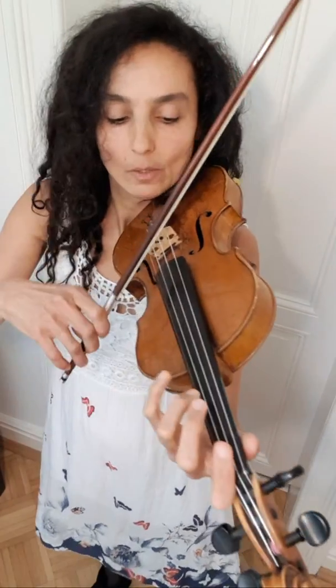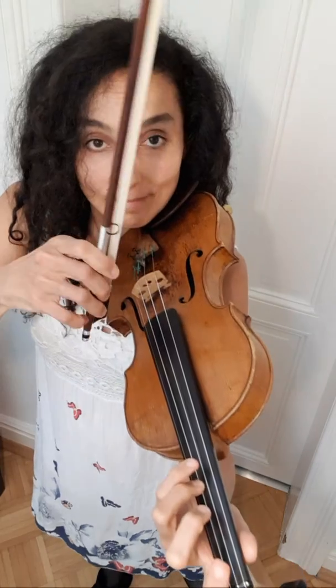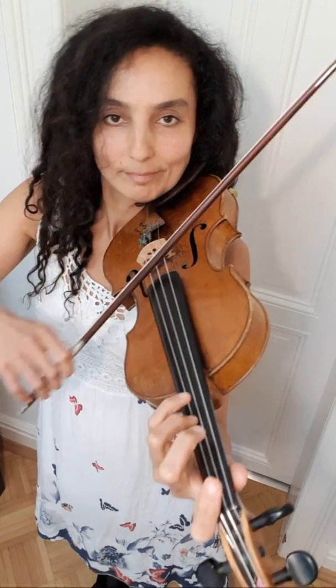Now comes the third finger on the A string. And how many times can you guess? Do you have the sheet music in front of you? Well, if not, I'm going to tell you. You're going to play the third finger on the A string exactly 5 times. Once long, twice short, once long, and once short. Okay, let's try that again.